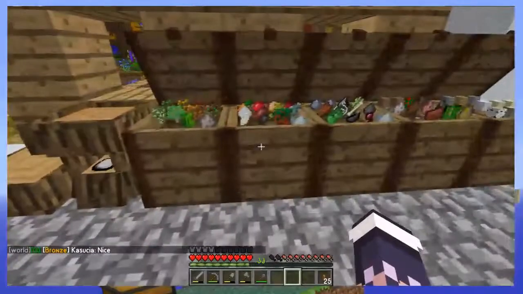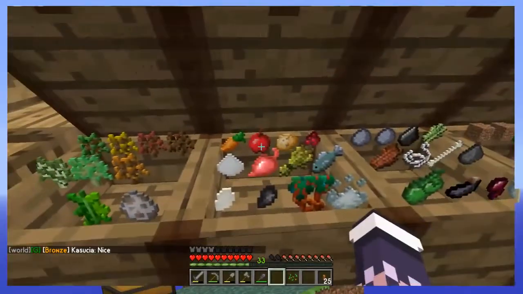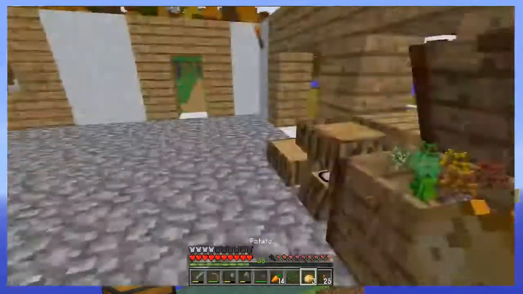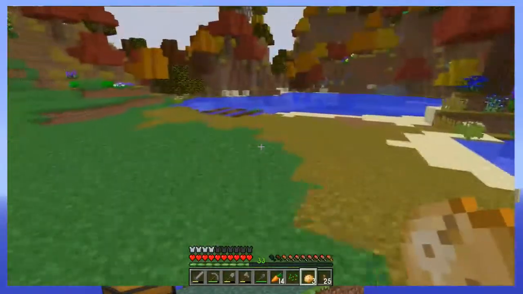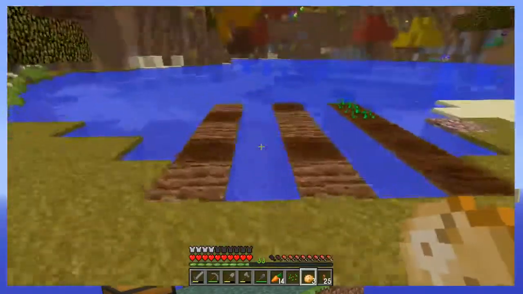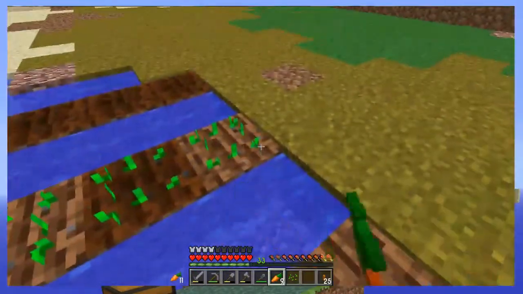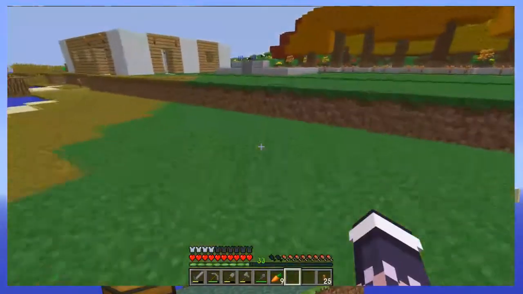Nice. Oh, I have some more. Okay, I can grab that. Then I'll grab carrots and potatoes. I don't remember where I got the potatoes. I think I just found a plant that had potatoes. I don't necessarily need potatoes, but you know what? I'm gonna plant them anyway. And then I can already plant my whole thing of carrots and get one more of those.